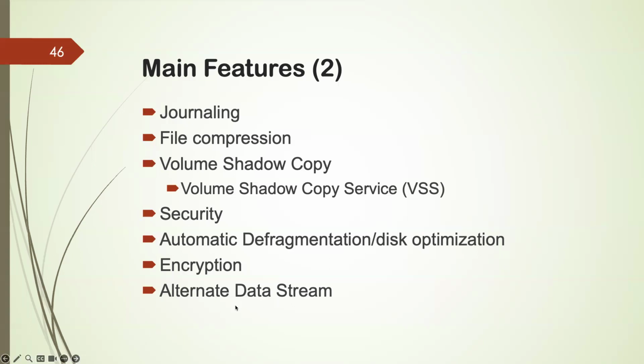And lastly, alternative data streams is, you can say, one of the trickiest and most interesting features of the NTFS file system. So you can have multiple data streams within a single file, and you can use these data streams in order to hide data from the user. And this is also very extensively used by different malware and viruses. So they reside in the alternative data streams of different files. So we will look into all of them one by one.